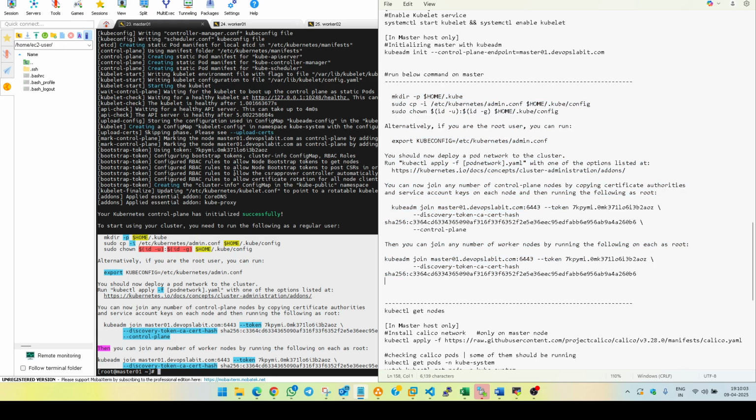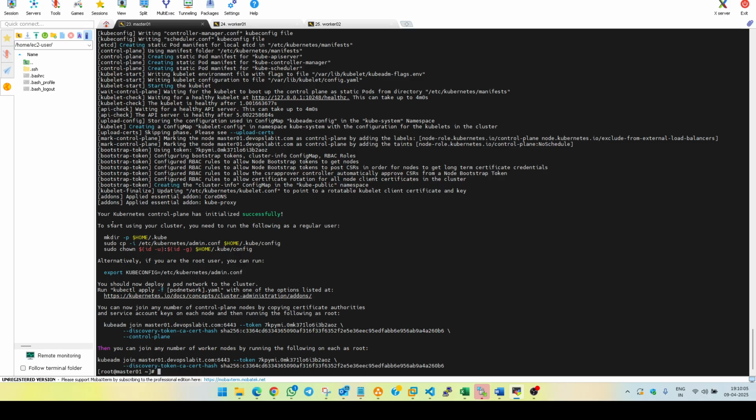Okay, so here it says, to start your cluster, you need to run the following as a regular user. So these are some commands. What it does is, in the .kube folder, it will create one hidden folder with the name kube. And the main file is admin.conf. Once you move inside /etc/kubernetes, there is admin.conf. So this is the main file.